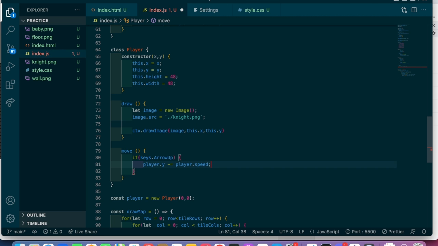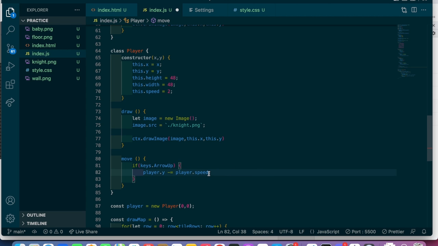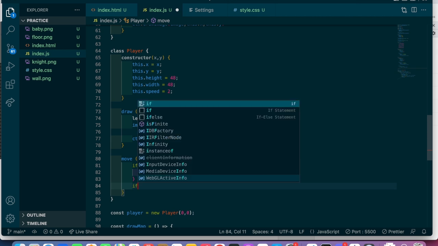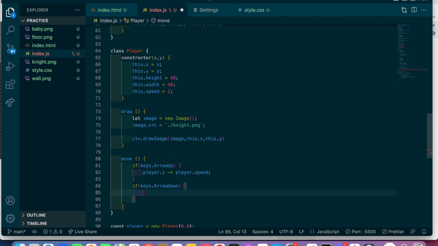player.speed. And I have it made a speed, so let's say this.speed equals 2. So we're going to decrement our y by player speed. And then conversely, for the arrow down, we're going to do the same thing, except this time we're going to increment our player speed.